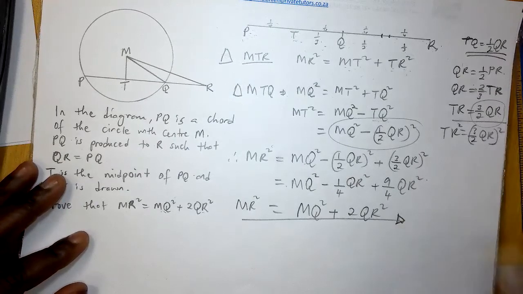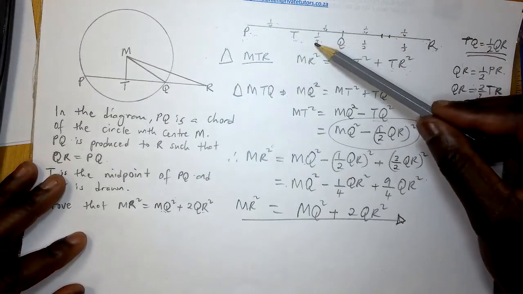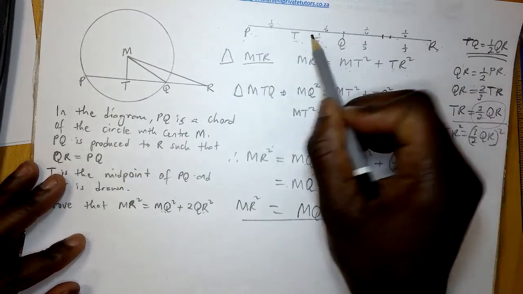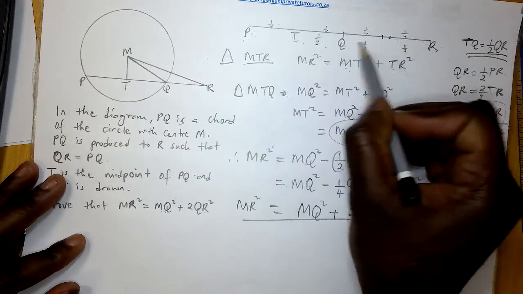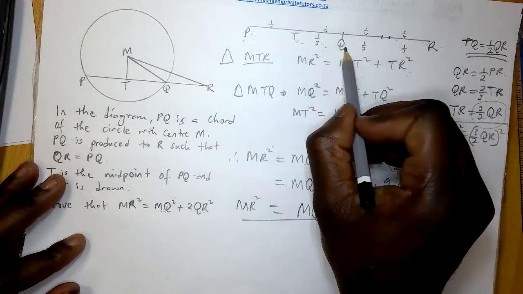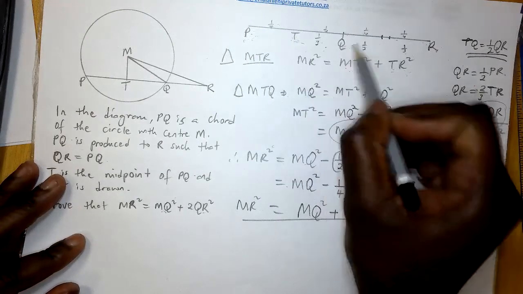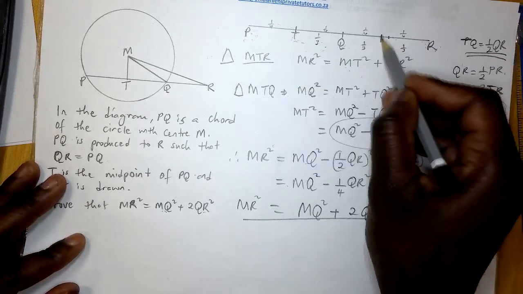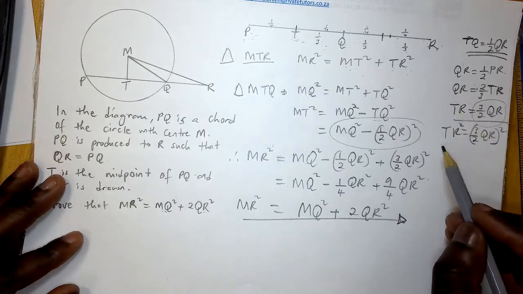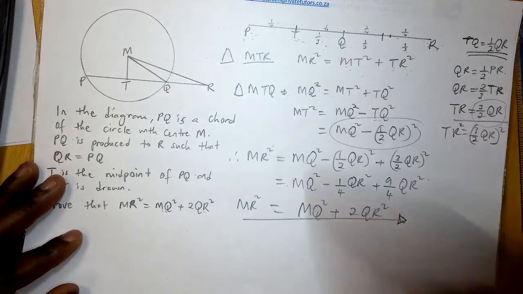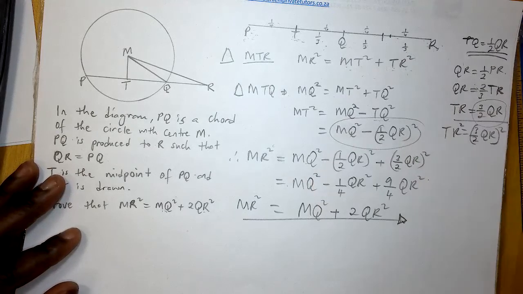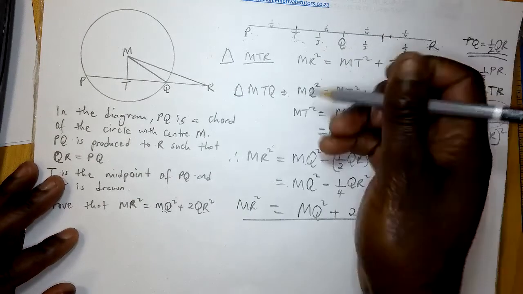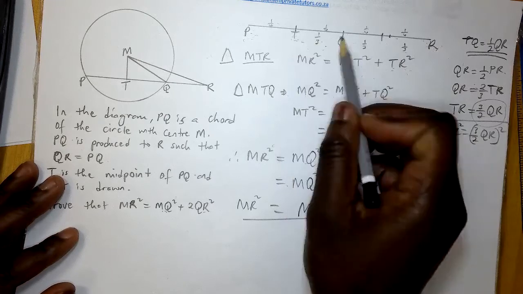So guys, you need to be able to deal with ratio. You need to split whatever you're given, because we are already told that TQ is half of PQ, of which PQ is equal to QR. So TQ is also half of QR. You must know that these are equal intervals, so you can deal with them whichever way you want. If there are 4 equal intervals, you split into 1/4. If there are 6, each is 1 over 6. Then you just count. In this case, we are splitting this into 3 equal intervals.